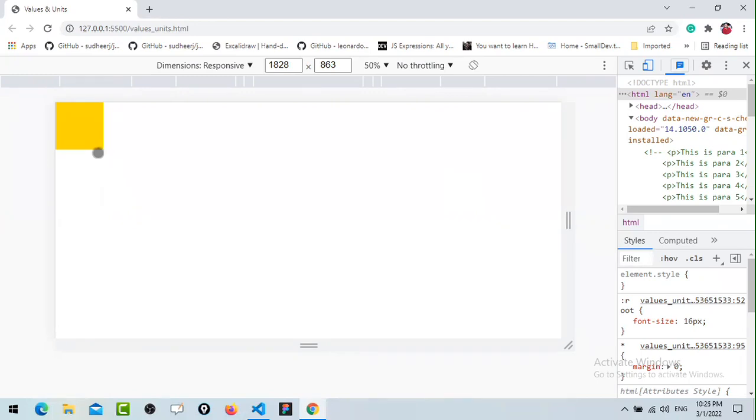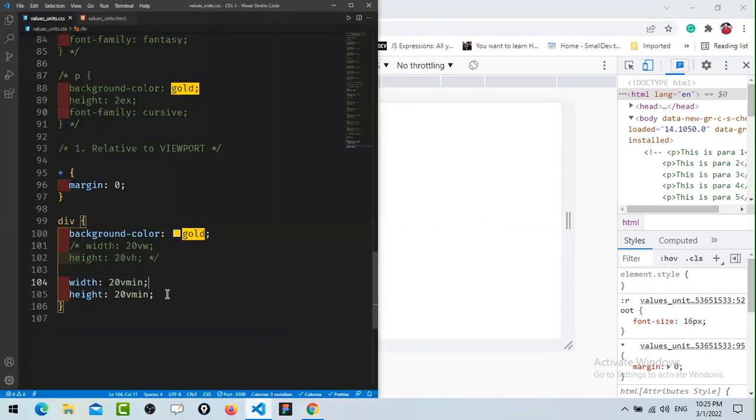Yes. So now if you know this one, another one is just opposite of this. Vmax here we have. So what will happen now for Vmax? Maximum of viewport.